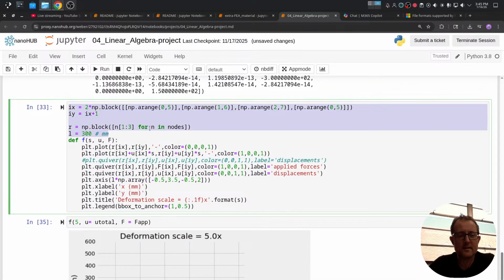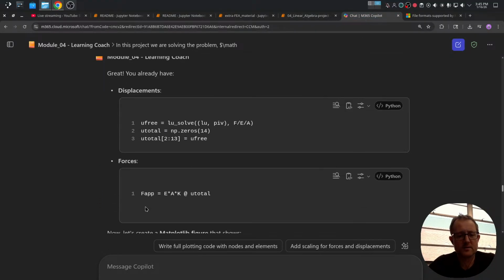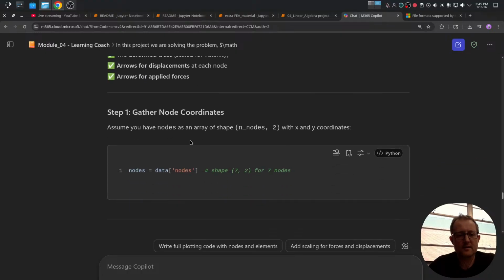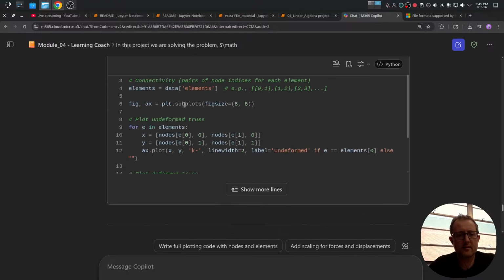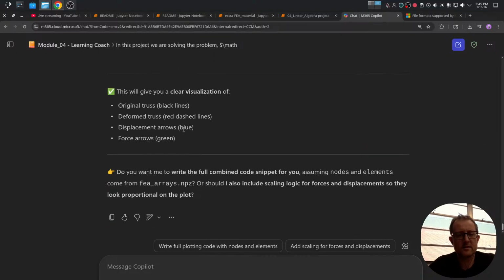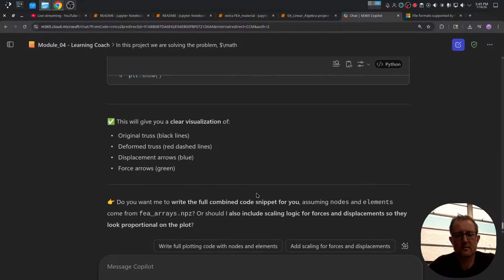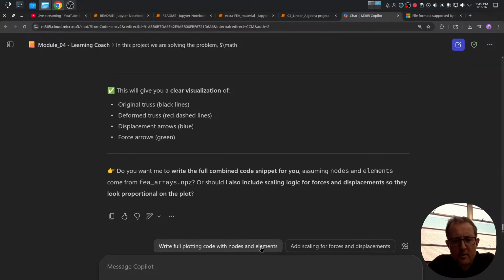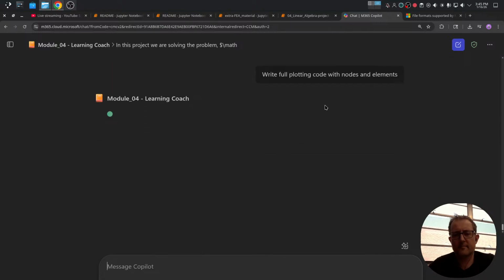And I grabbed this code because the R was missing and that IX and IY. It's one way of post-processing these results. And let's see. Add displacement arrows. Let's see. Rightful plotting code.